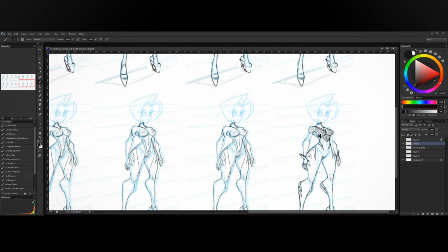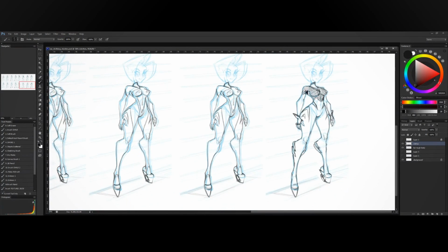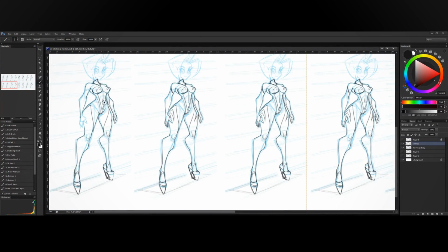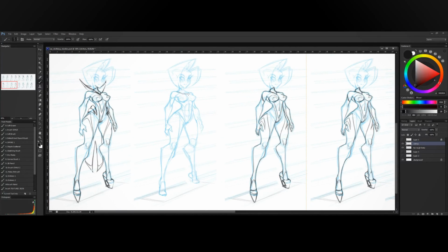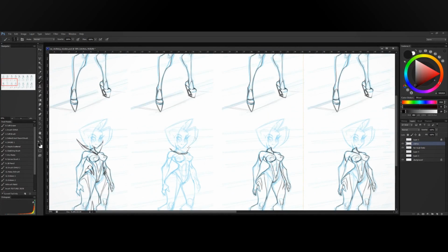Here I just removed the jacket and I'm doing what's underneath, because it's important to know what is underneath your design too. I've pretty much got what I wanted, which is the regular outfit. The jacket is part of her waitress uniform, but I figure the rest is just stuff she could wear underneath, and it's not necessarily part of the uniform.